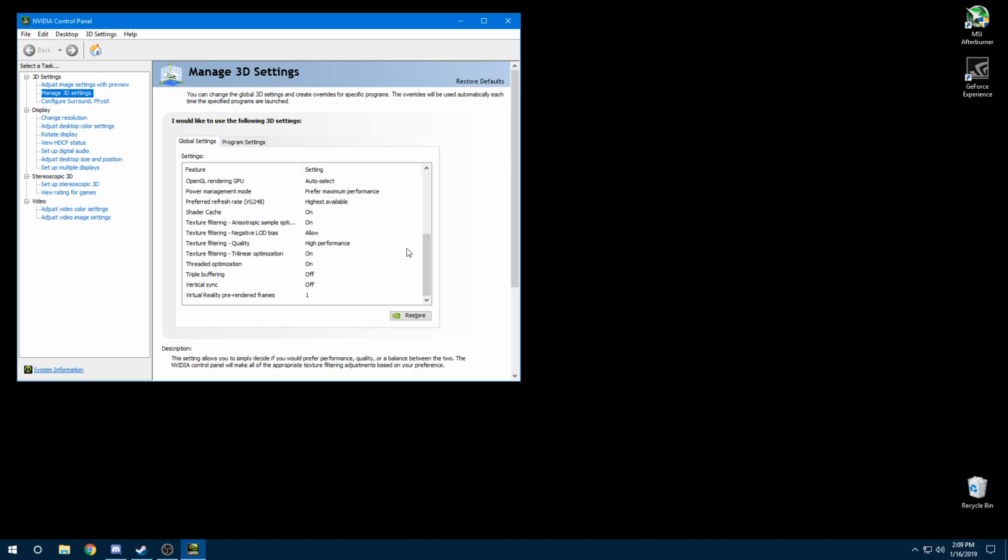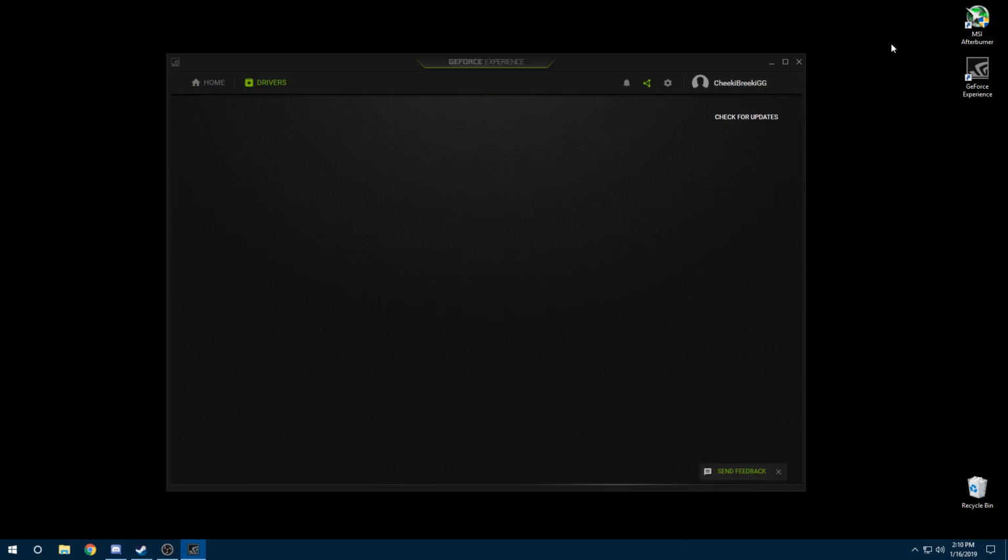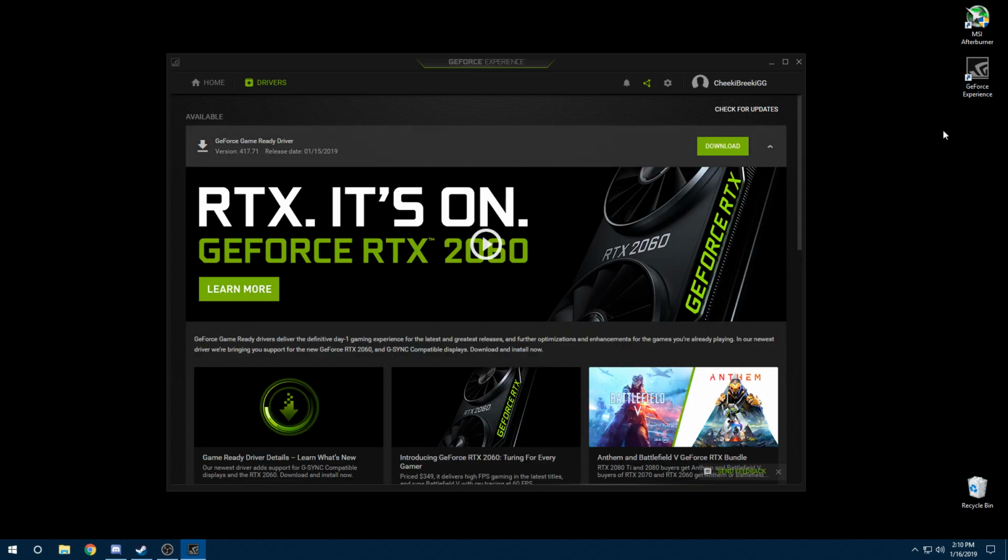For your monitor, okay, the other thing you're going to want to do is make sure your drivers are updated. So I'll just use GeForce Experience, and if you go to drivers at the top, it'll tell you, hey, game ready driver, like just got released yesterday. Go ahead and update it. So that could help. Make sure your drivers are updated. Besides that, basically it.